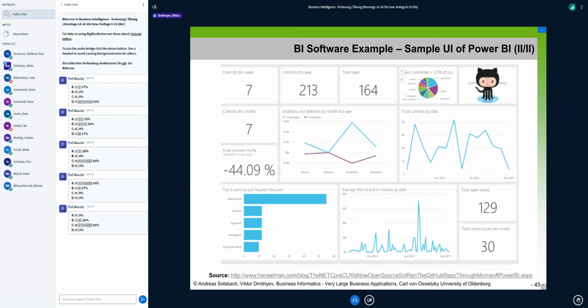For instance, if you're familiar with GitHub, this is what one could do in half an hour to get a dashboard with some important KPIs using your GitHub account. Power BI has native integration, I mean native. They have predefined connectors where you can fetch the data from GitHub and play with it to create dashboards like this one.